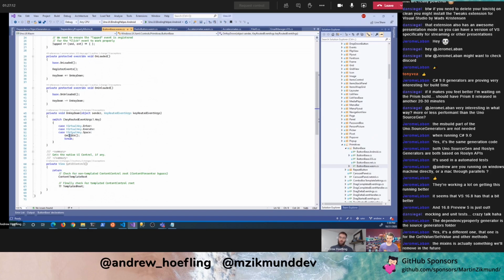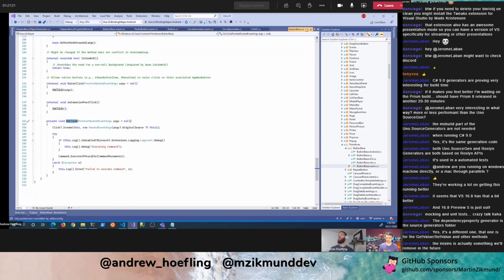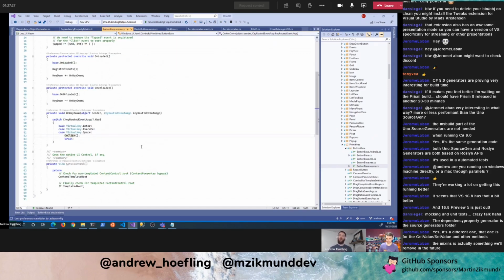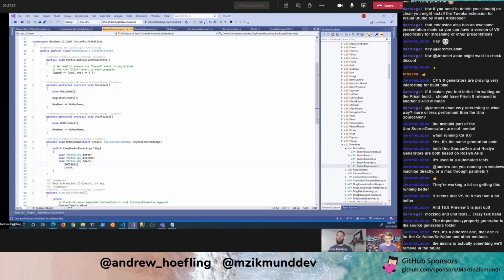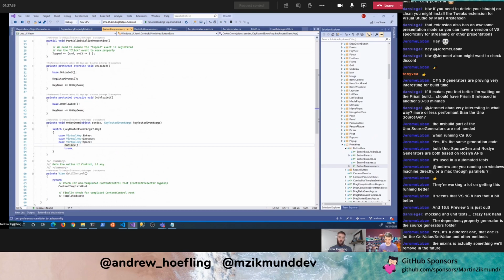Okay, so where does this live? That's probably in the shared button base file, I think. Probably. Button base. This looks like the shared file. Yep. And that's invoking the click event. Okay, so let's go back to the button base. So the part that I'm confused about right now is, so all of this stuff is important. You got your click event, what to do on the on key down.